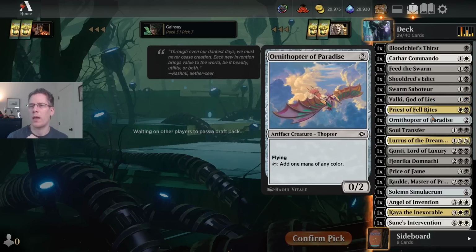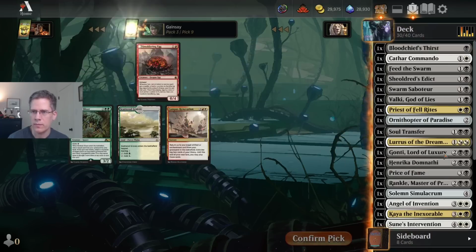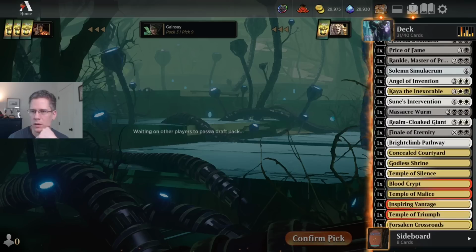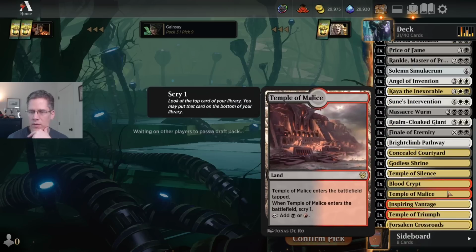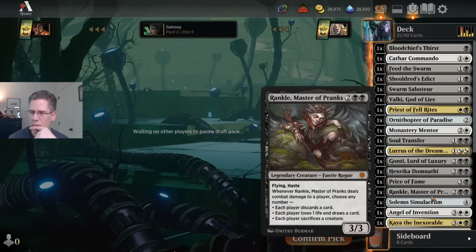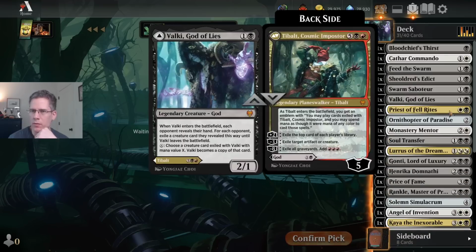So I just have white-black kill stuff. That is my deck. Monastery Mentor, that's probably pretty good for me. Definitely take Concealed Courtyard. I might not even need to play all these black or red temples. The only way I'm going to be spending red mana is with Valki or with Tybalt.